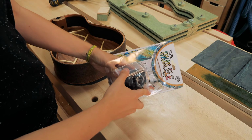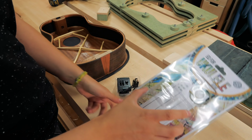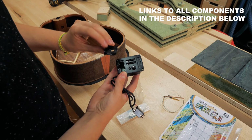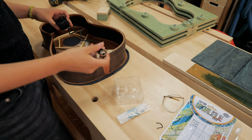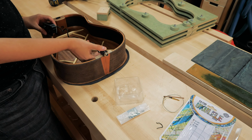I kept thinking about every step like 100 times a week and actually ordered all the components needed before I really initiated the build. I'm talking about the pickup and preamp and machine heads and fret wire. I also kept studying the best time to include those, and right before closing the box I noticed that the end pin jack was pretty small, so I had to do some extra work.